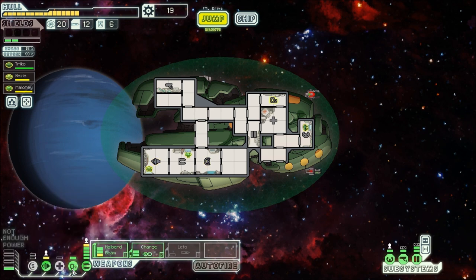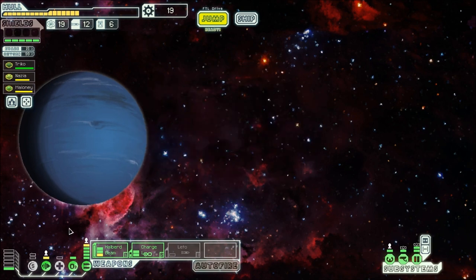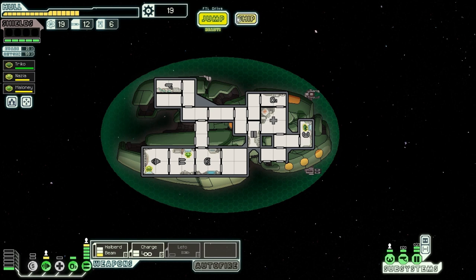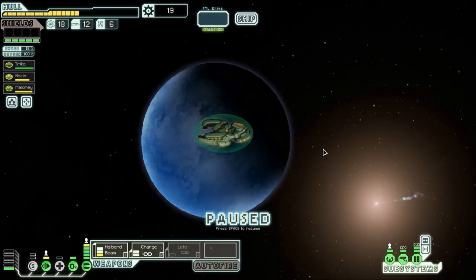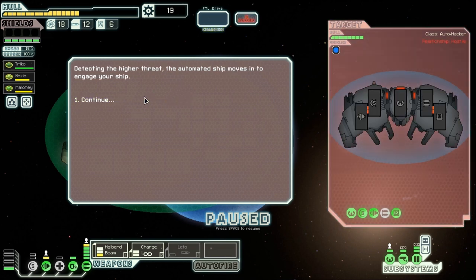Okay, we're gonna take a risky maneuver in the next sector. Well, maybe not in this sector, we're not gonna do it. In the next sector, shoot. I guess in the very next sector, because we gotta jump again. And unfortunately, I'm not gonna have much scrap for a store. Oh, and we're gonna defend the outpost, okay.